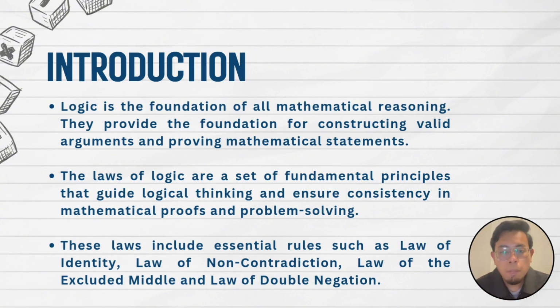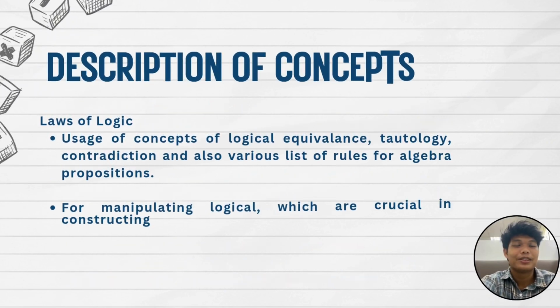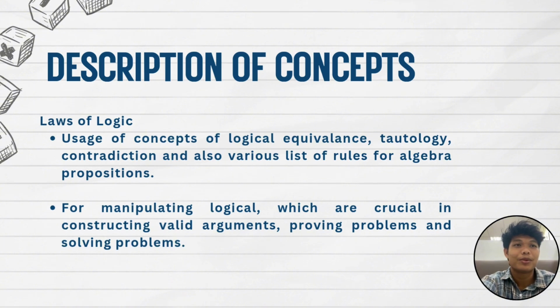These principles form the backbone of logical reasoning, helping us to construct clear and convincing arguments. As we explore this further, consider how they apply to your understanding of logic in everyday problem solving. We move to the description of the concept, which is laws of logic. It covers the usage of the concepts of logical equivalence, tautology, contradiction, and also various lists of rules for algebra of propositions, for manipulating logic, which are crucial in constructing valid arguments, proving problems, and solving problems.